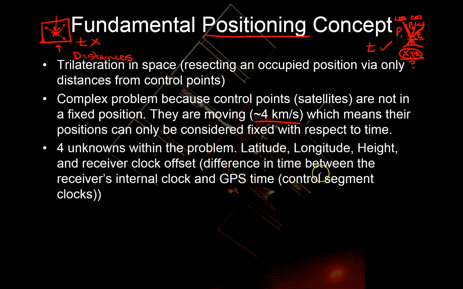So the four unknowns are X, Y, Z, and time. Also, as we learned in geodesy, we know that we can do cart to curve and curve to cart problems. GPS fundamentally produces X, Y, Z coordinates in the WGS84 datum. Then if we want to know latitude, longitude, so phi, lambda, and lowercase h, we can take the Cartesian coordinates X, Y, Z and convert them into phi, lambda, h.